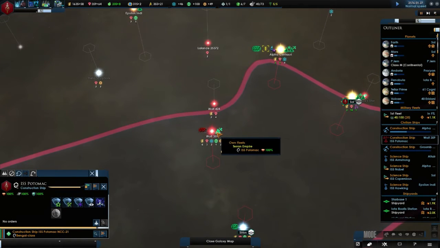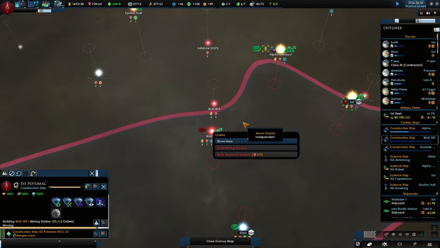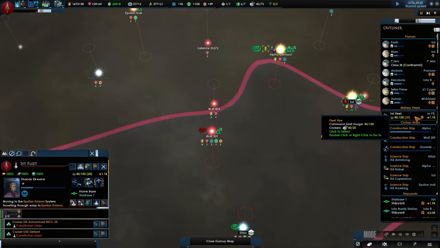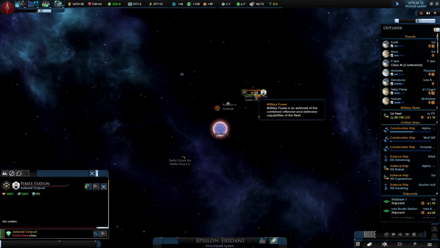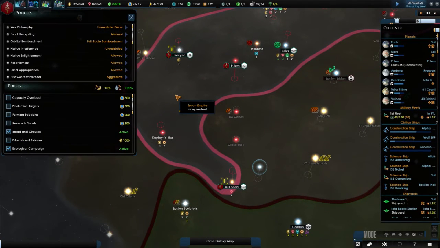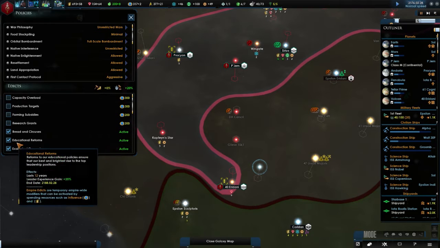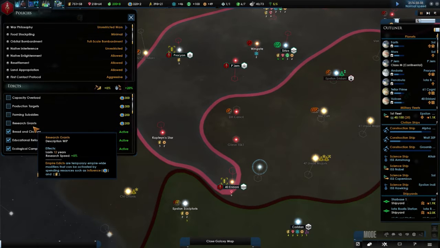Let's build these mining stations and then let's build. Okay. We're gonna be lacking some minerals, let's chill a little bit. There we go. We're gonna take out this pirate nest. What? Oh, yes. Now, educational reforms. I would like to take that again. Research grants. Yes.